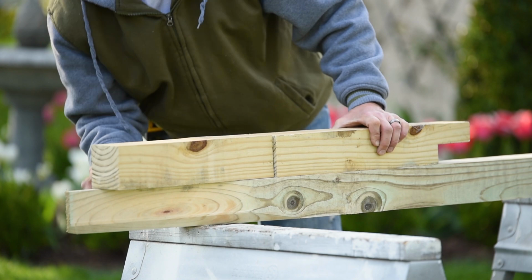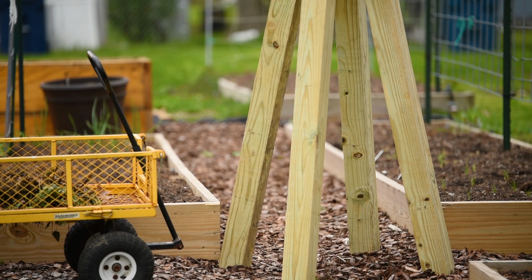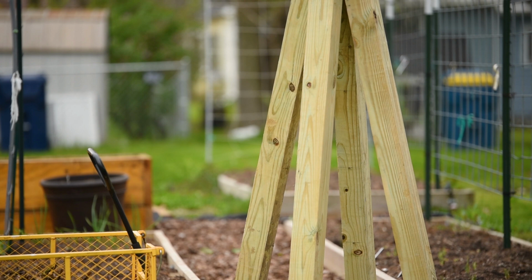I didn't cut the feet. I just started at the top and let it be what it is on the bottom, knowing that we can dig out the dirt, knowing that one foot is longer or shorter than another. We can modify that with just the soil that we're gonna be placing it on.